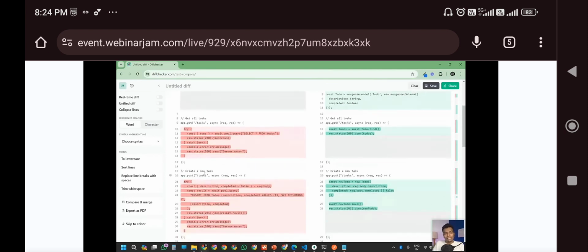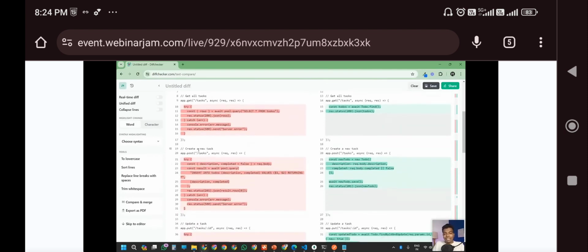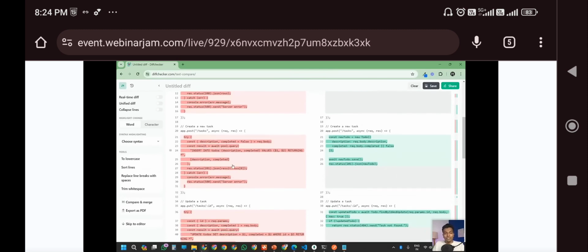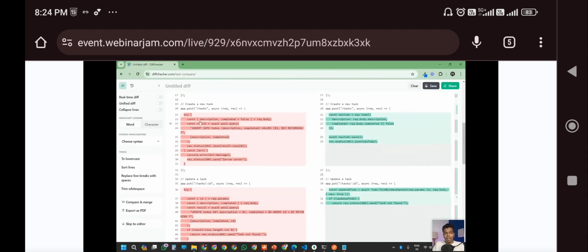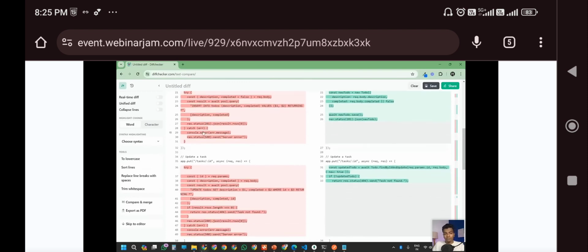We have also got printing statements to print the results, to check whether we got the information or not, and then create a new task. Even to create a new task, you just see here how the information has been created, how the code has been written here. But in MongoDB, just carefully watch: const new todo with description and completed, and await new todo save, and the response makes sure the task has been created. That's why the response status is 201. Here we have used the try and catch error method, so that if any error occurs, it easily helps us catch it.